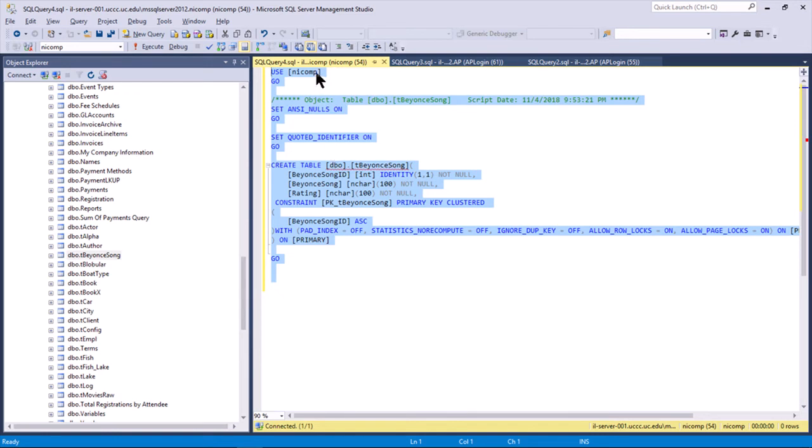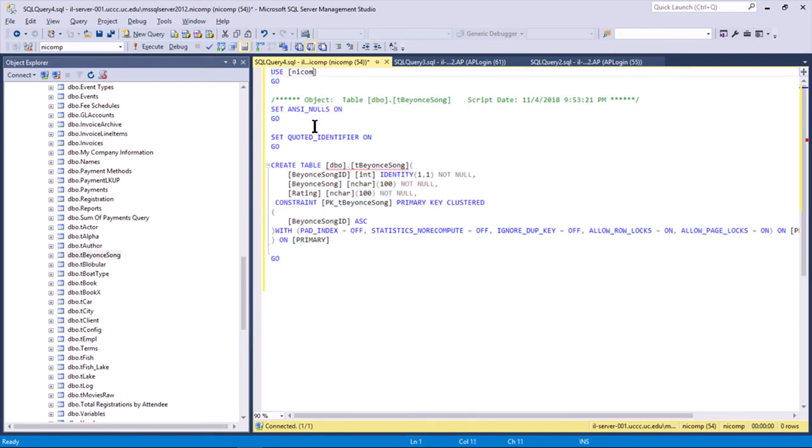All you have to do is replace the name of my database with the name of your database. And then you are ready to go. Then you execute the query. Assuming you have permissions in your database, which you do, you can create that table.